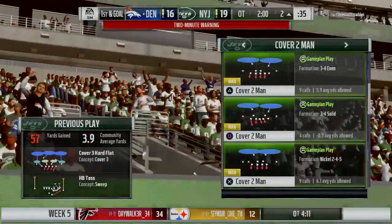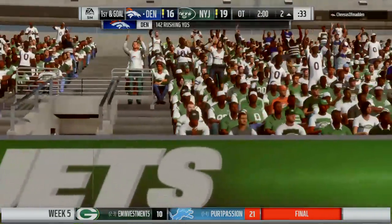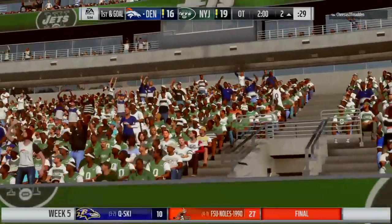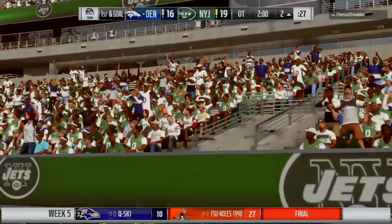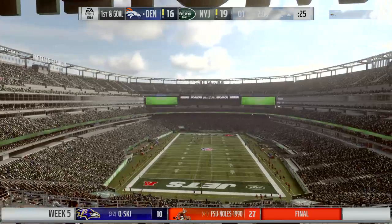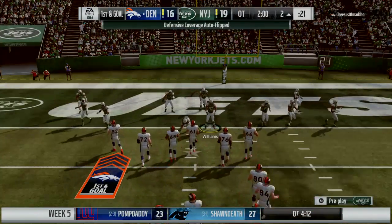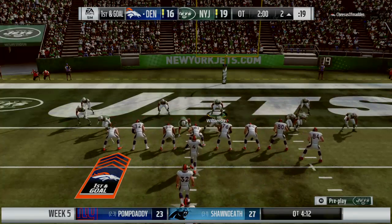And here in overtime, a big time for a big run like that. Now you're saying to yourself, okay, we're right back in this game. A field goal ties it again, and you keep playing in overtime. Another big play like that, they might start thinking about a touchdown. Two big plays in succession. Not sure this D knows what hit him, but now they've got to get ready. It's 1st and goal.